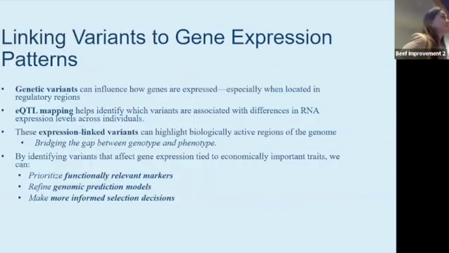And so that is, I think, a very important step that we need to take in regards to being able to use our circulating phenotype in genetic selection: continuing to link variants to gene expression patterns. So finding those genetic variants that we can identify within animals that are linked to a particular expression pattern. Whether it be through additional eQTL mapping or just additional mapping in regards to expression versus indels or deletions, I think it's really important because we need to prioritize relevant markers and functional markers. And that can help us refine various genetic prediction models.